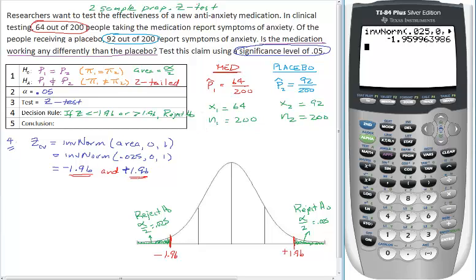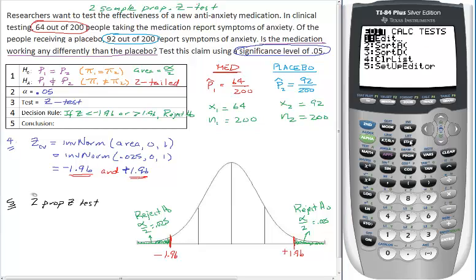All right, let's run the test and do our conclusion. Now, step 5, we actually run the two-prop z-test, which is 2-sample. Maybe let's have a look on the calculator. So stat, go across to test, and see down there number 6, 2-sample proportional z-test. So we go down to this, we click no. All those formulas are entered in the calculator for you. We're doing it by calculator.